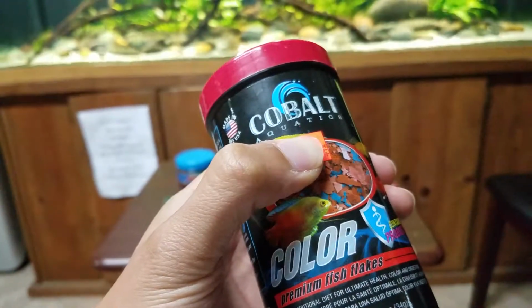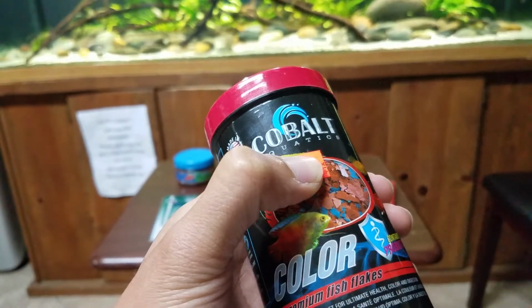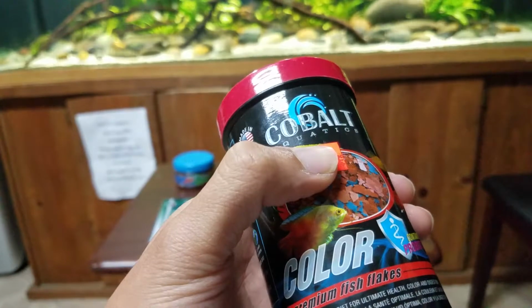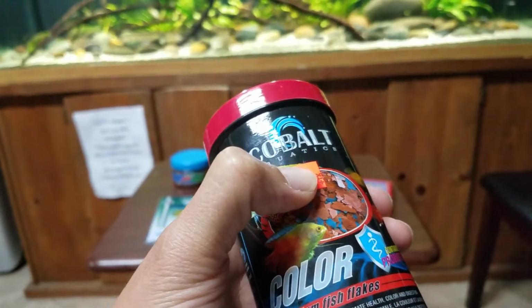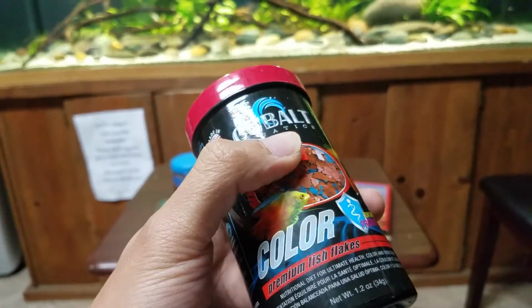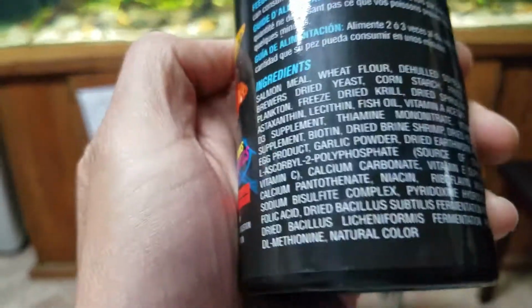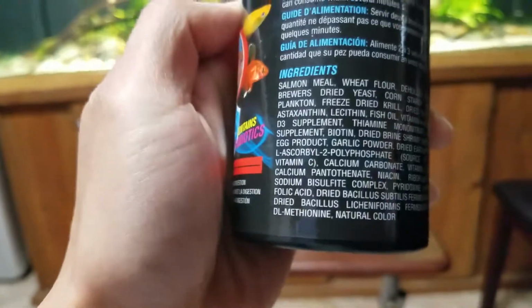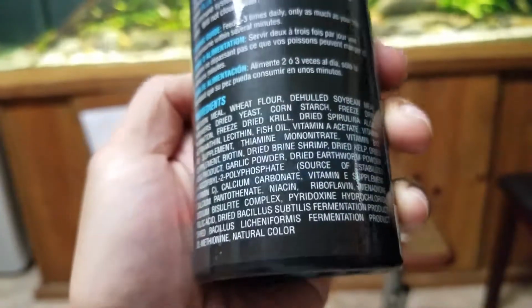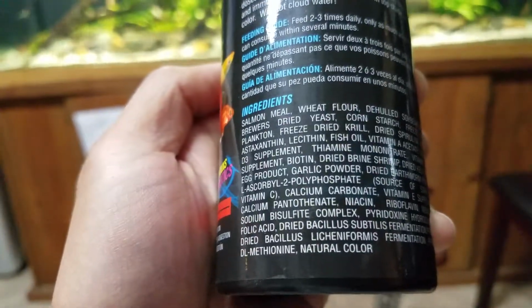I actually just saw that one of the angel fishes, I'm not sure if they're just maturing or whatever, but probably that too, they started showing blue gill plates, especially on the wild angel fishes, which I find really amazing. Another good thing about this product is it has antibiotic. If you look at the ingredients as well, there's the salmon meal, which is okay, but it's not the best ingredients out there, but it does have some vitamins in it.